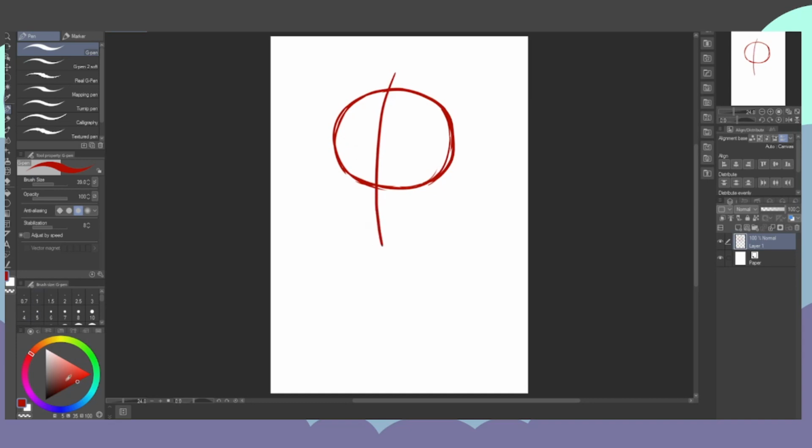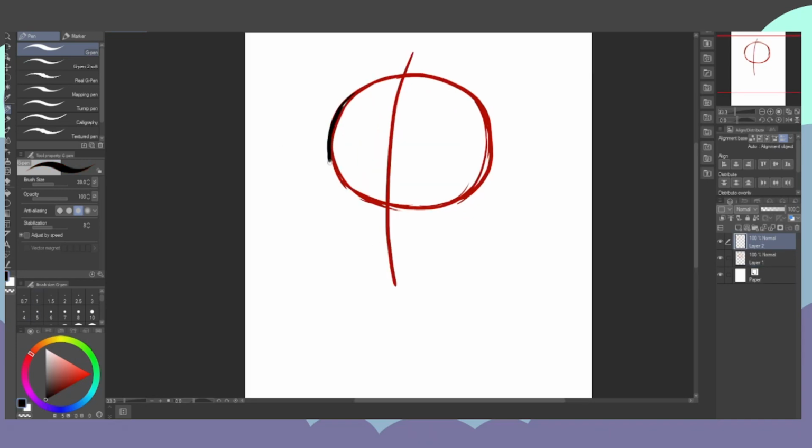So when you're drawing a chibi head, to make it look cute and squeezed, keep the chin close to the circle. Like this. This will make the head look bigger, even though it's actually smaller, but it will look bigger because it's very round.